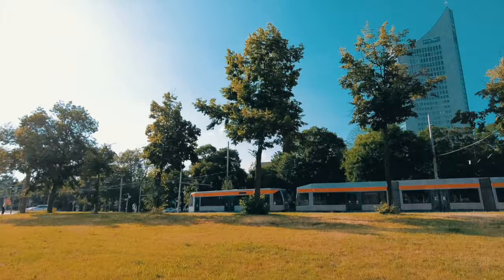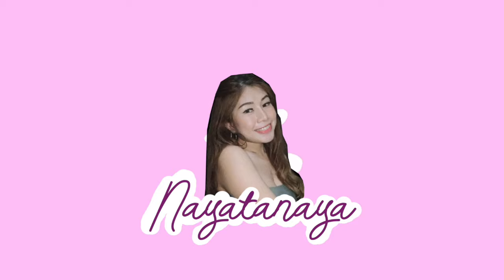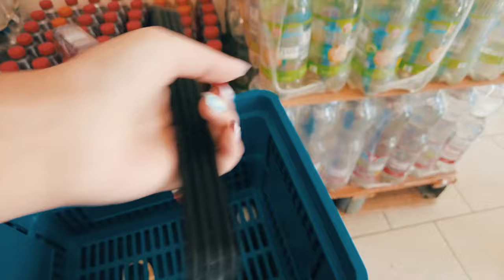There are different supermarkets in my area. I usually go to the supermarket with my bike because it's easier to take my groceries rather than walking home with a heavy bag. There are different types of supermarkets in Germany, and the most popular discount supermarkets among students are Aldi, Lidl, Kaufland, and Netto. They offer low prices on all their items and are always trying to match their prices with each other.